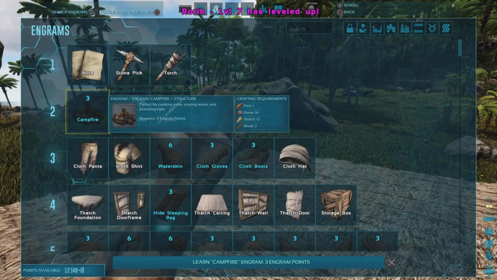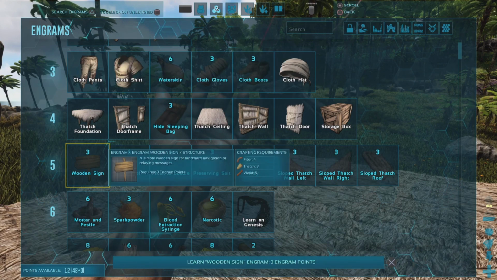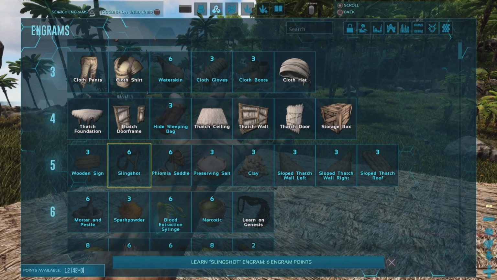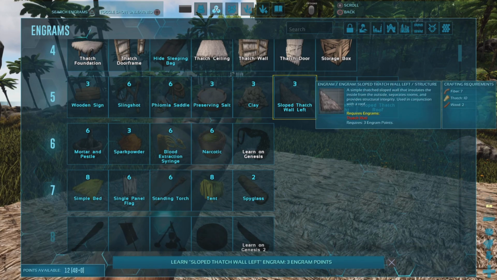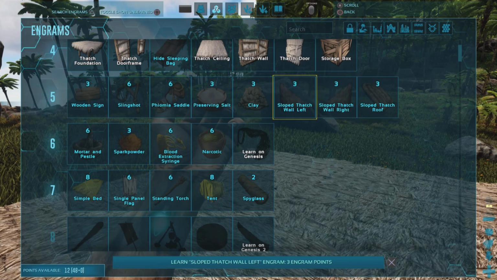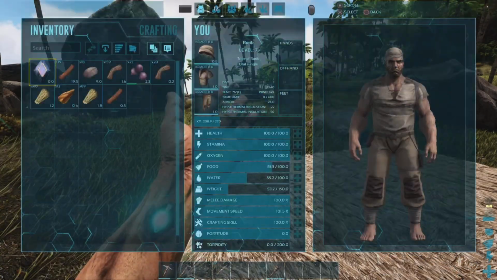It's gonna take a while to get your movement speed up. Your next several levels are just going straight to that. Now from here, what you can start learning is up to you. I typically like learning the sloped thatch wall left, right, and the sloped thatch roof. It lets you start building stuff. I'm gonna take care of that dillo here soon, which we will.